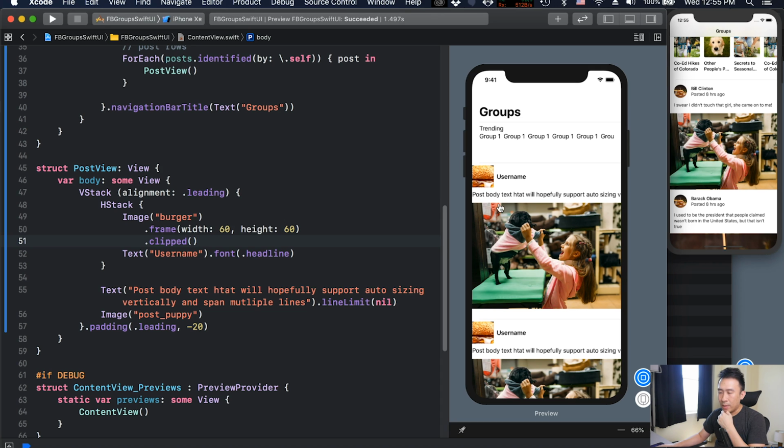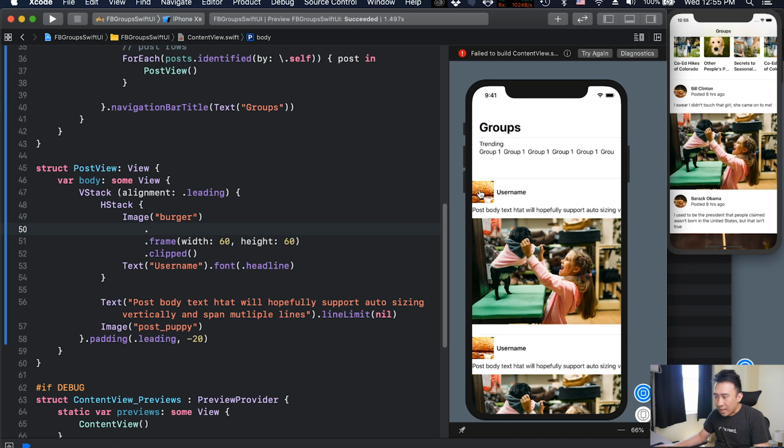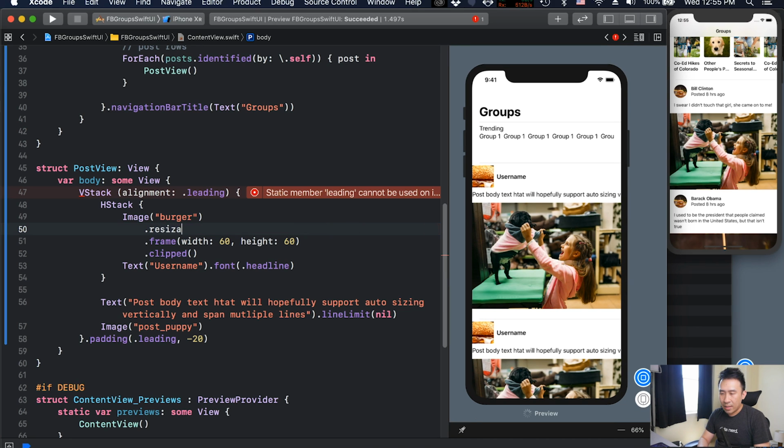If you want to transform the image here into a circle, it's pretty easy in Swift. First you want to clip it, but not exactly clip it. Let's see, I actually want to make this resizable. I don't like how the hamburger is so large. The actual image is just this, so just say resizable. And it's going to transform this image into the actual entire image because it's resizing it down to 60 by 60. So that's kind of how you get this image to look better.